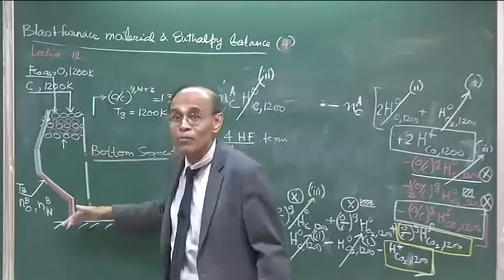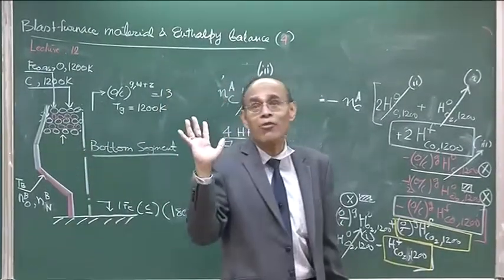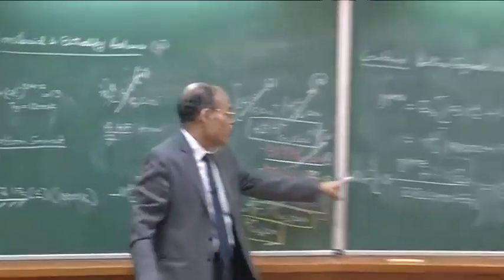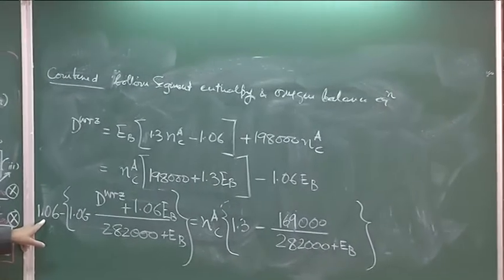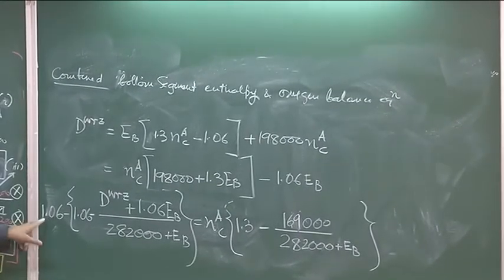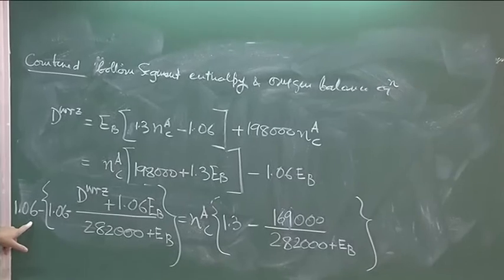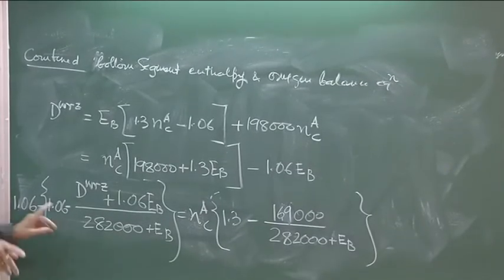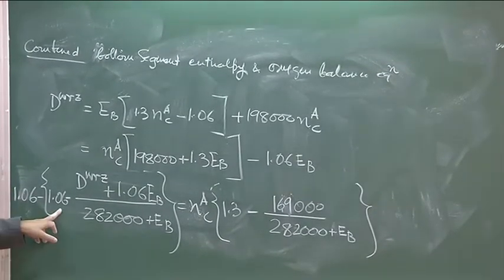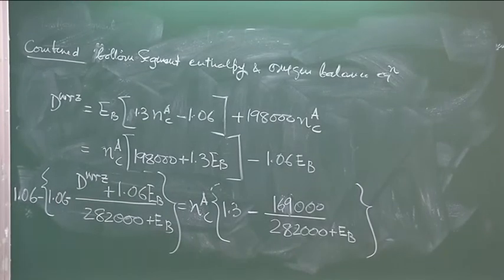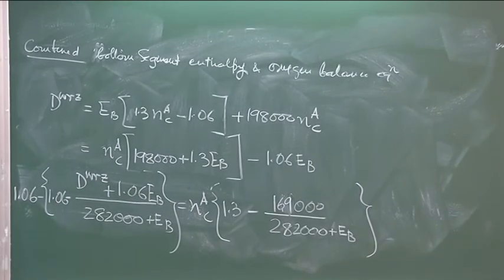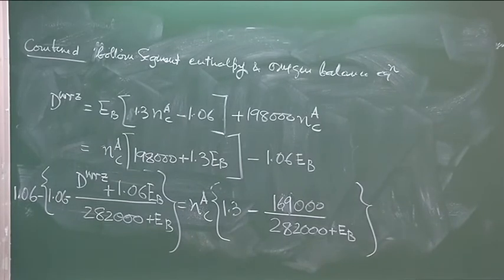Since we are doing a bottom segment enthalpy balance, only one O by Fe value is pertinent, and that O by Fe value makes it physically realistic. This number 1.06 therefore is a mathematical and physical possibility. If we put 1.5 here, then it is mathematically right, but physically it is not possible, because in the bottom segment O by Fe 1.5 has no relevance at all, no higher oxides exist in the bottom.